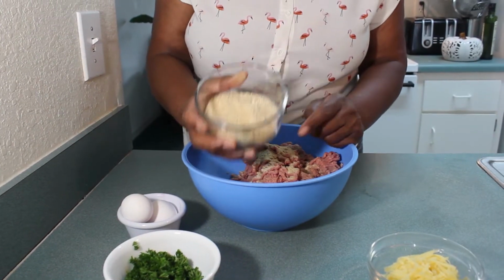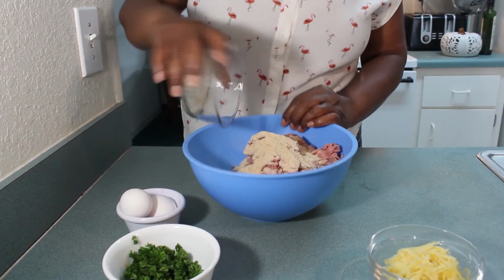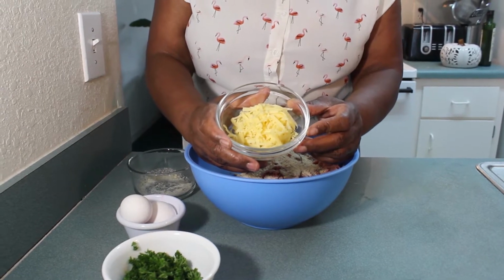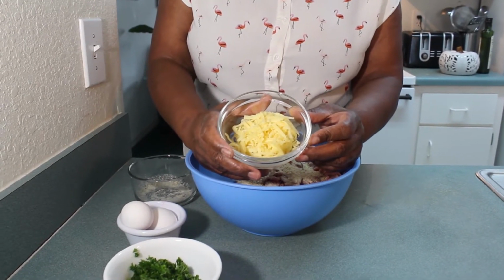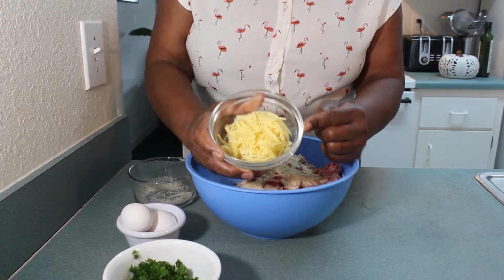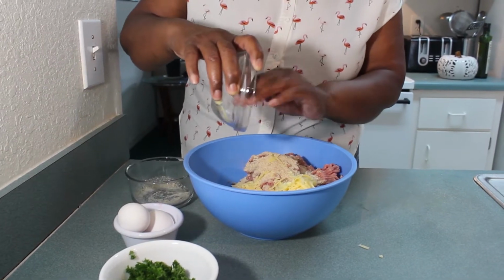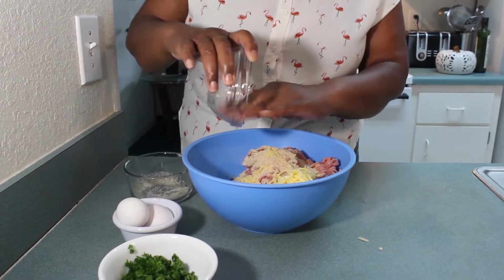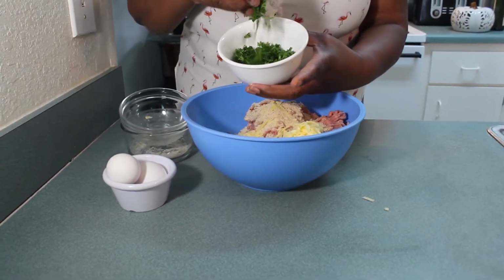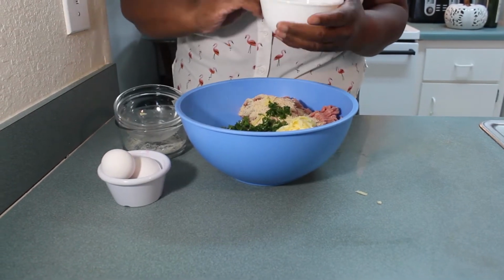Here I have 1/2 cup of breadcrumbs. So I will put that in here. This is 1/2 cup of Anchor cheese. You have to go all the way to Barbados to get this cheese. But this is 1/2 cup of Anchor cheese, this New Zealand cheese. I'm going to put that in here. And this is 1/2 cup of fresh parsley. I'm going to add that to that as well.